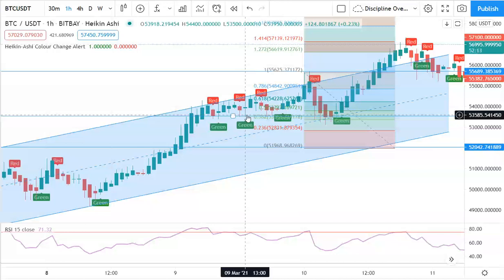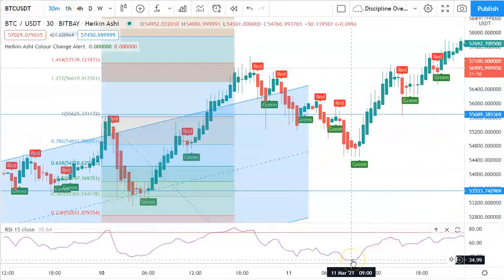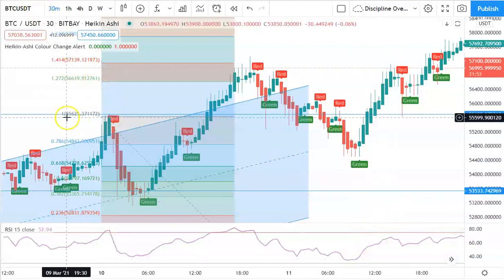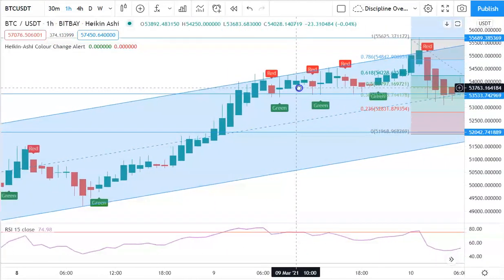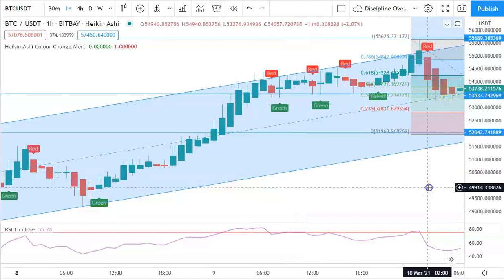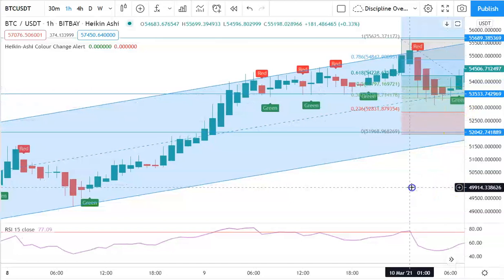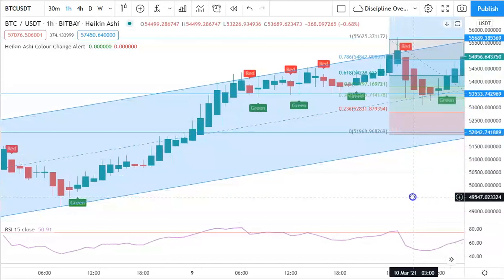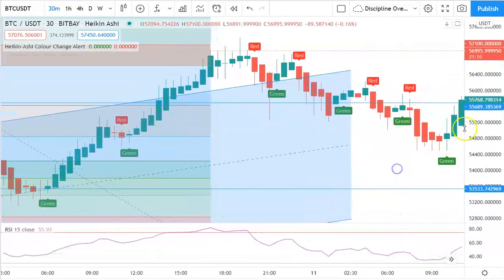Based on all those indicators combined, we can determine that buying somewhere between 52.5k and 53.5k is a strong position to add on to. The RSI was pretty oversold — around 48 on the hourly chart and around 35 on the 30-minute chart — which means more buyers will probably come in. Since we can't perfectly predict it, we wait until it starts uptrending. It recovered from 53.1k, then the first green candle appeared — so we scale in one-fourth. With 20k to deploy, that's 5k increments.